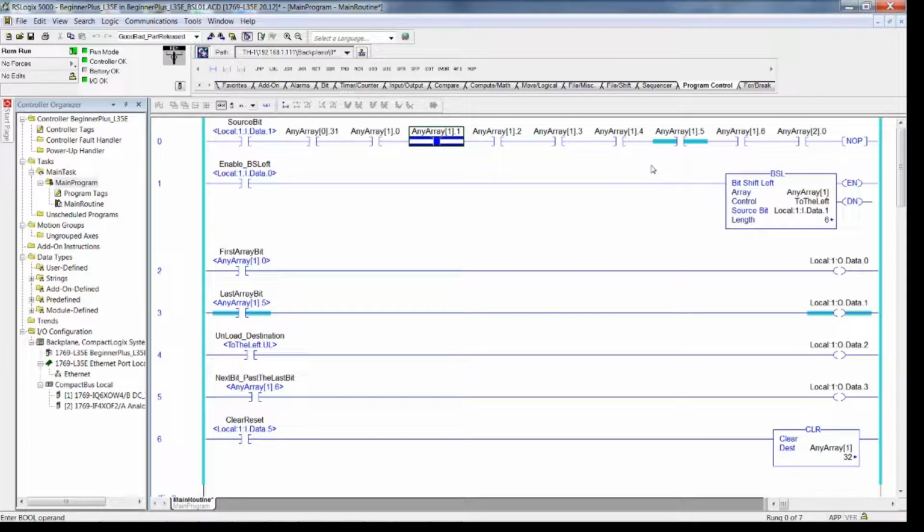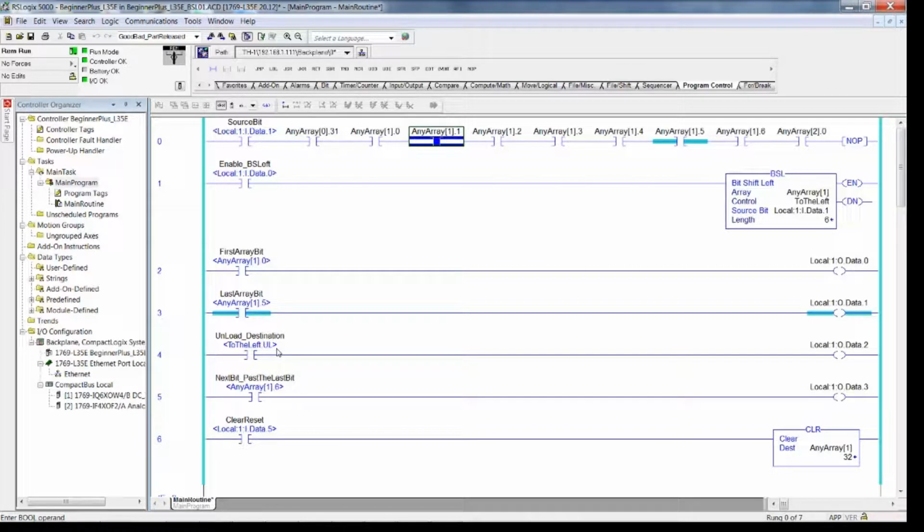Did the single on bit shift across rung 0 to the 6th position? Yes, it did. And that 6th position is element 1 bit 5. Did the bit unload? Well, you could answer that yes or no. No is probably the most apparent answer because you didn't see the unload bit come on. But it actually did unload because what was in bit 5 here unloaded into the unload bit, but the fact that it was a 0, you didn't see any change.